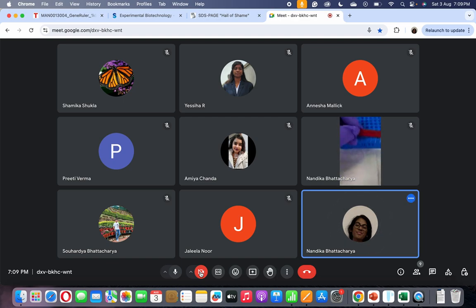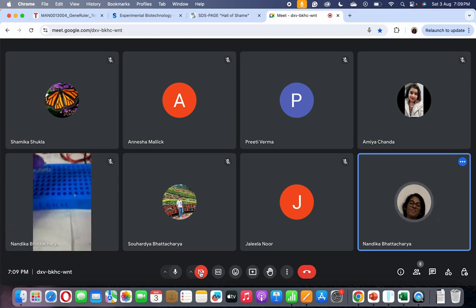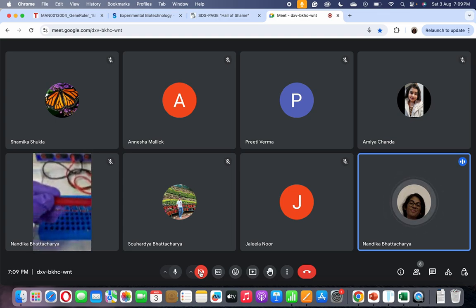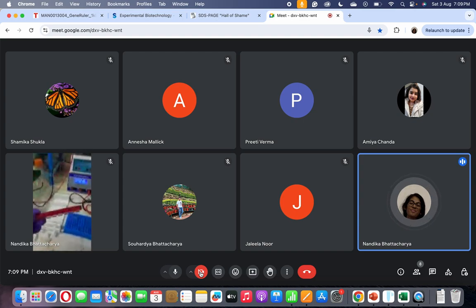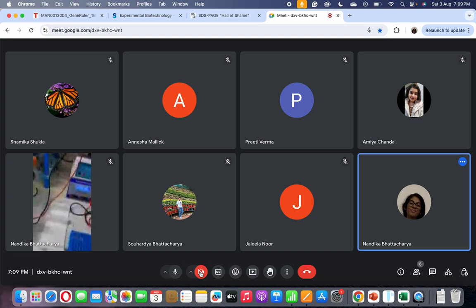So maybe this is better. Here, this is the well I used today. You can see there are 8 pots to put samples. That means I can load 8 samples, and the volume of each well is determined by the size of this tooth. So I can load maybe around 50 microliters of sample in this well. But if the volume of my sample is more, then what should I do? Then I can find a different comb.